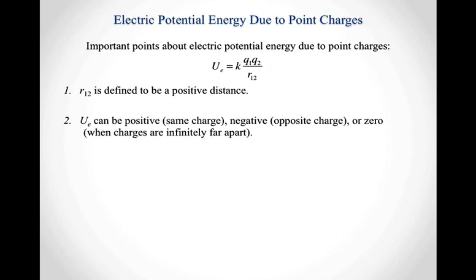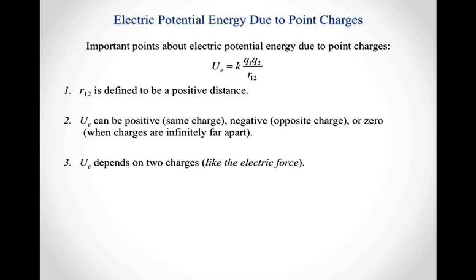They want to move away from each other. The electric force wants them to repel, and by bringing them together, whether they're both positive or both negative, I had to do work to move them against the electric force. So the electric potential energy can be positive if they're the same charge. It can be negative if oppositely charged, or it's 0 when they're infinitely far apart. So with just two charges, I still have all three options in terms of the electric potential energy being positive, negative, or 0. The electric potential energy depends on two charges, which is like the electric force.